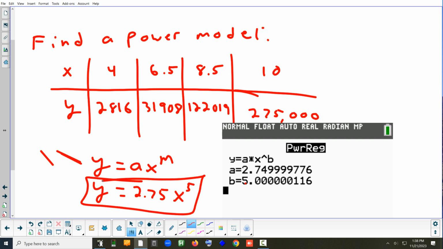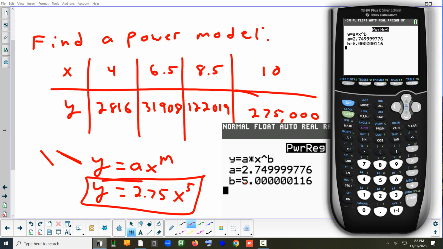And the last thing we'll do, just to make sure we did it right, is we'll check. Okay, what should we use for an x min here? 0, I think that's fine. How about an x max? 12. Yep, I go a little past 10. How about a y min? 0. Yeah, 0 is fine. How about a y max? 300,000. Okay, so now you've got your points, you got your window set up.